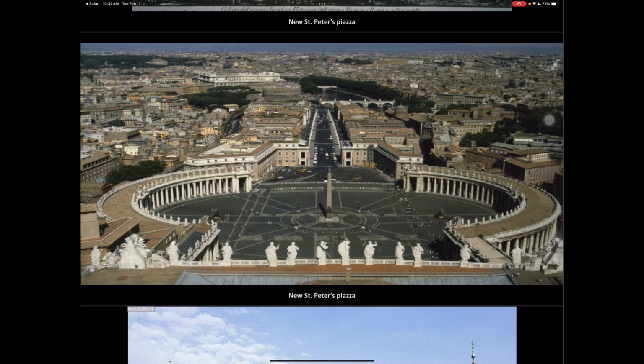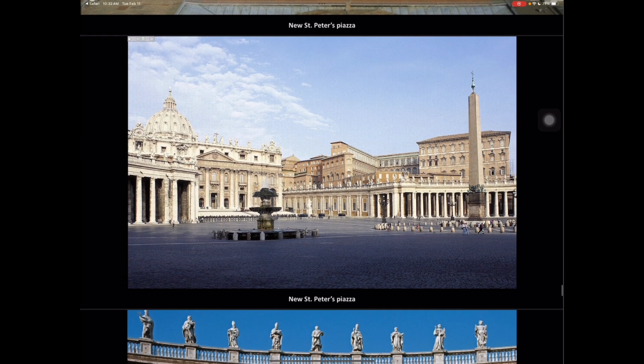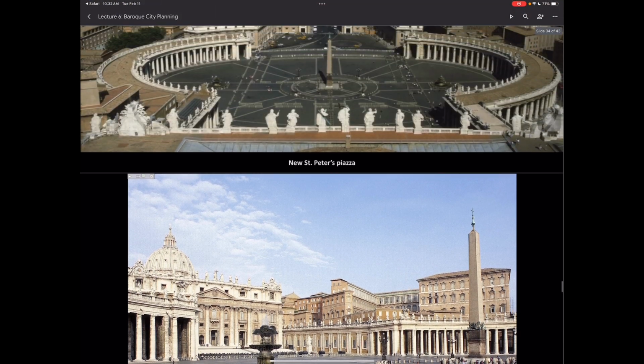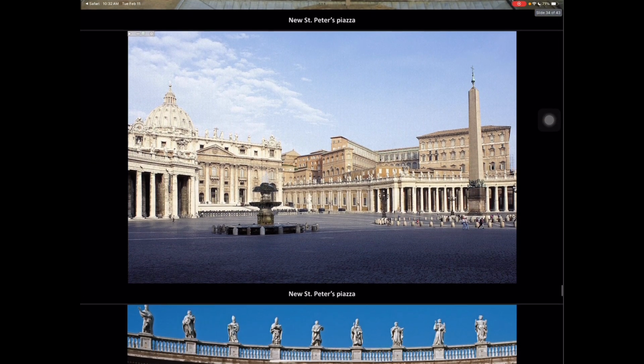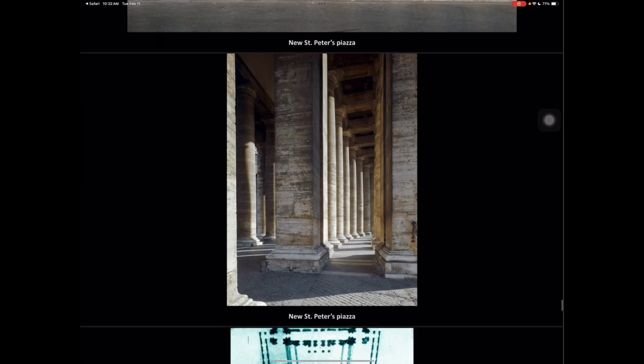Now we do have 4 columns on each of these, and the idea behind this is if you are standing in the center, it looks like this. Everywhere you look, they're all neatly aligned. But then as you begin to move into other areas, you can begin to see them pop behind each other, and so it creates this play of shadow and light and interest on that screen. And so if you're a wealthy individual, you would probably wait under the shade here as you watch the papal procession. If you're not, you're just going to be under the sun with everyone else. But you can still see into it because they all lead into that central part where he's going to be.